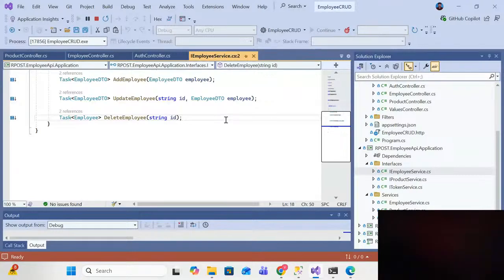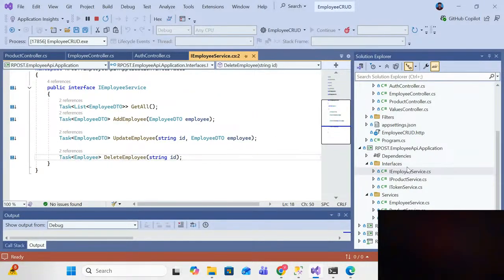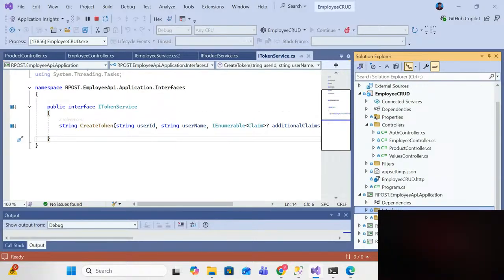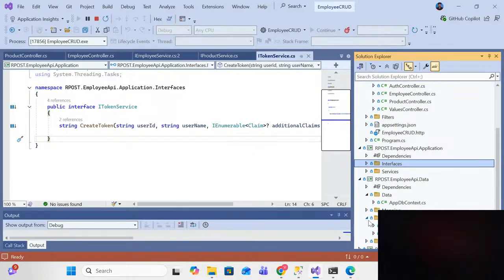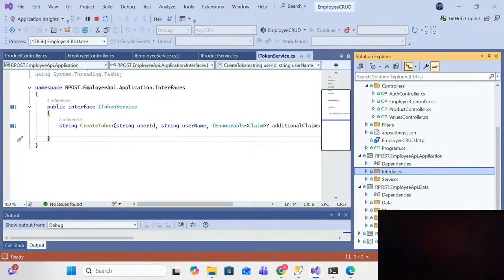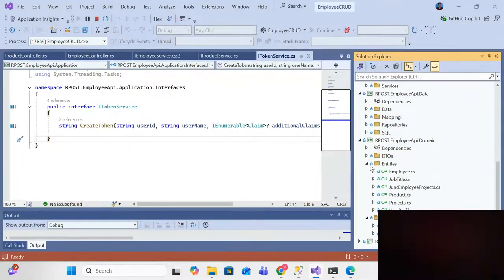So here we have the dependency container. In the application layer we have the interfaces and services, and in the data layer we have the data, mappings, repositories and so on.